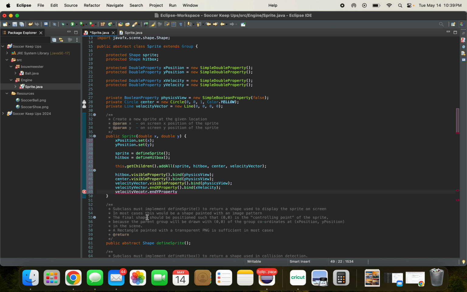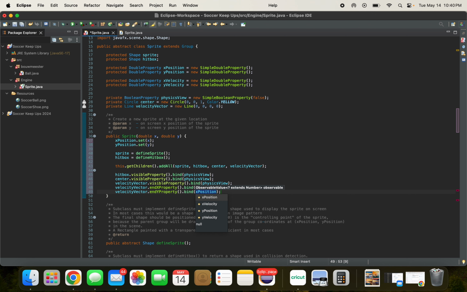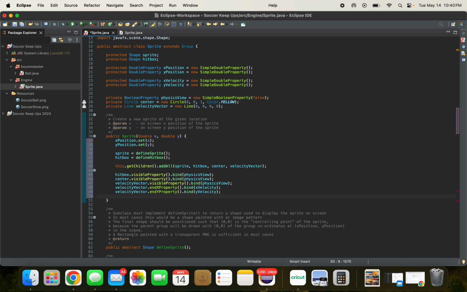There we go. I wondered why it wasn't popping up. I had a little bit of a spelling mistake there. And y property, and I'm going to bind that to the y velocity.